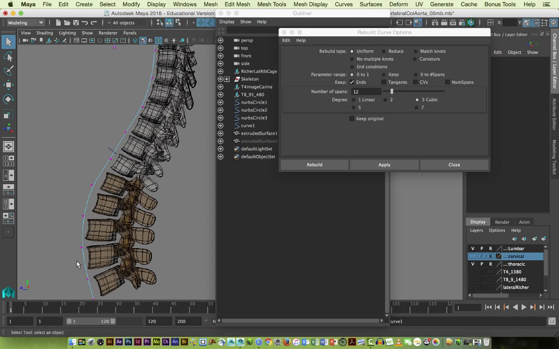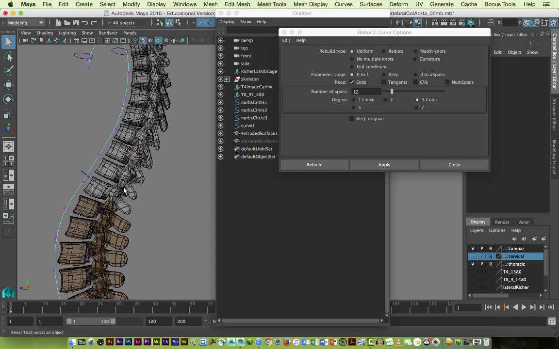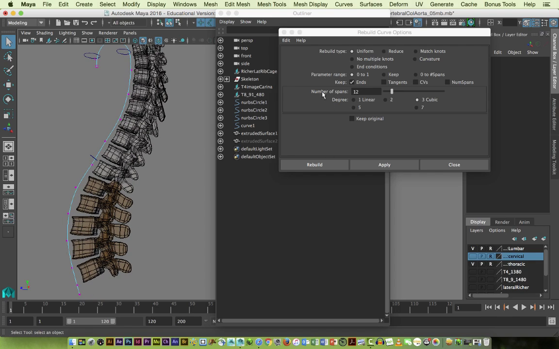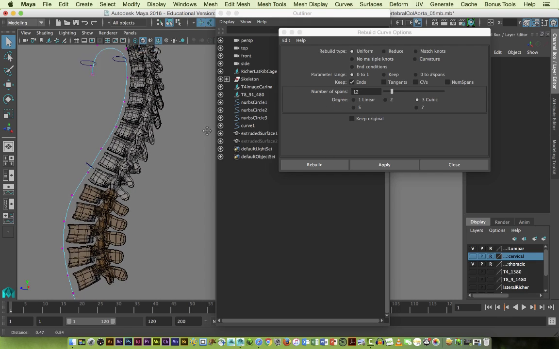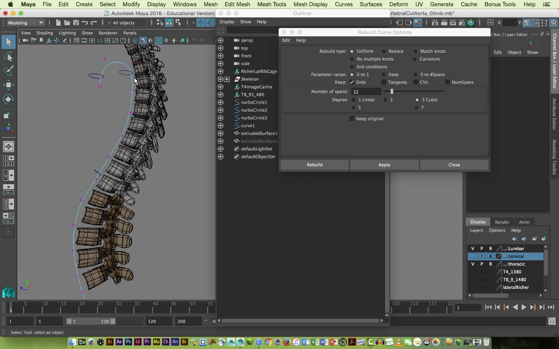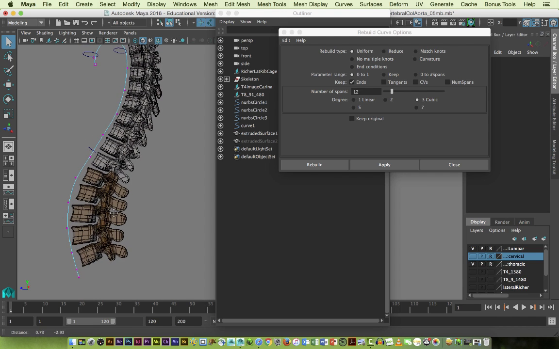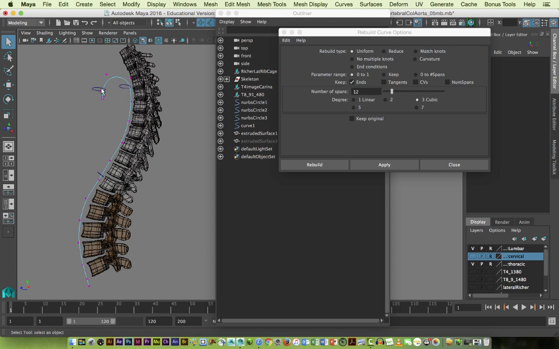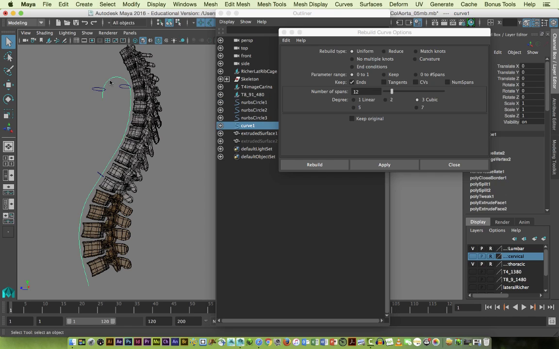See how now I've got vertices that are uniform. So instead of just a few I had, when I said rebuild it with 12, it put all these points on this curve now, and spaced them mathematically the way it thought it had to make the curve. So let's see if we rebuild this.